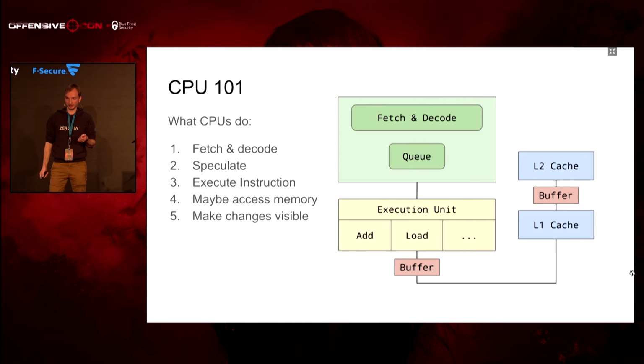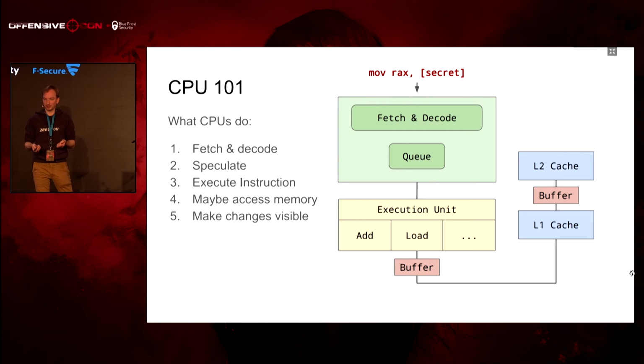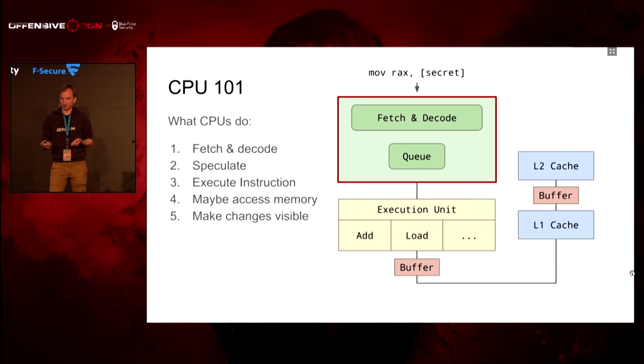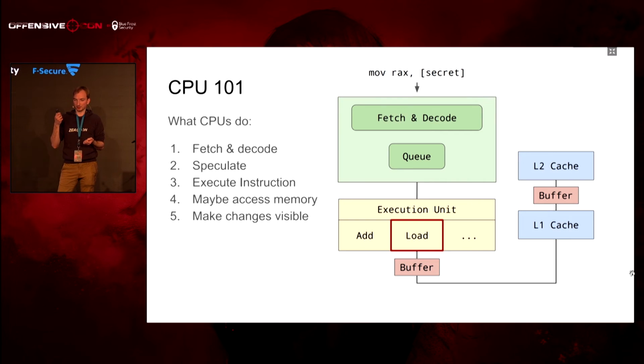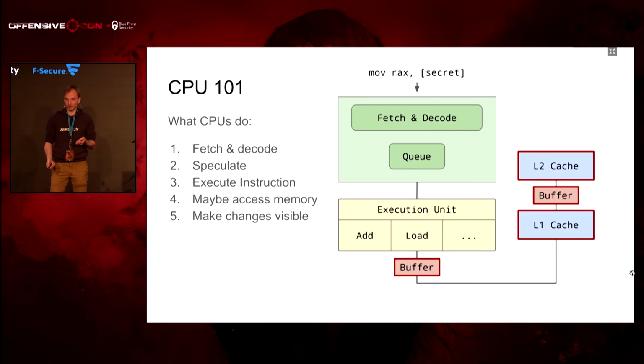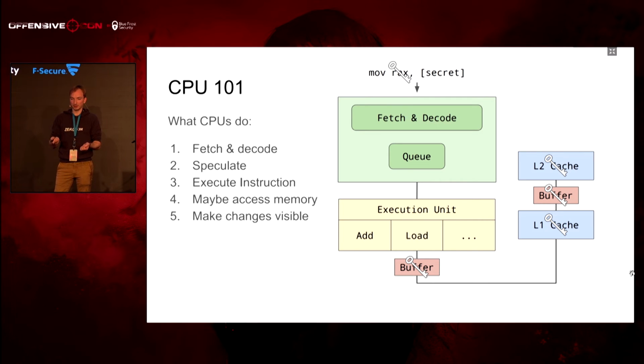Then I learned there are also these buffers in between the L1 cache and the L2 cache, after the load port and also after the store port. But that should be a good enough model for us now. So let's say I have a privileged process that tries to read a secret. It goes through the fetch and decode in the front end. It sees there's a memory load, so it goes to the load port of the execution unit. It will not see the value in any of the buffers or the caches, so it will load it from everywhere one by one and return it to the architectural state, to the program. Now assume there's a context switch happening, and now an attacker process is running.